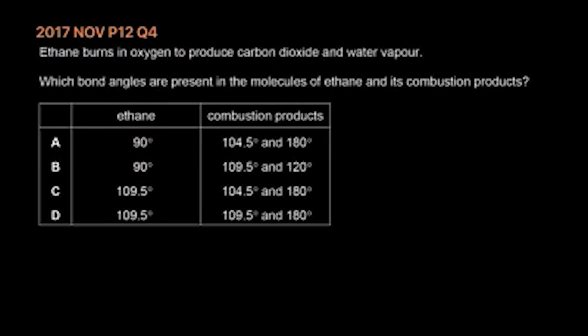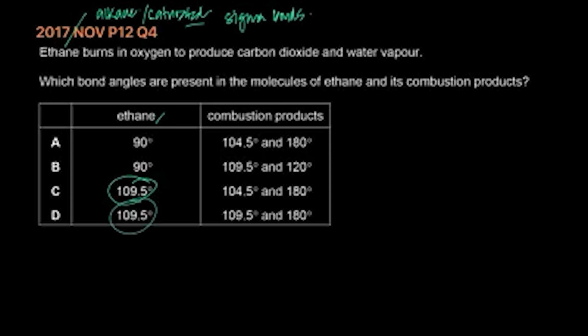Now ethane burns in oxygen to produce carbon dioxide and water. Ethane is C2H6. It's an alkane. It's what we call a saturated hydrocarbon. When we say saturated, and we'll do organic later, but this is part of this also. A saturated hydrocarbon is one where there are no double bonds. When they're all single bonds, it's tetrahedral. That means each carbon is making 4 sigma bonds. So it must be tetrahedral, angles of 109.5. And then the combustion products are CO2, which is linear, 180, and water, which is non-linear or bent or V-shape, 104. Therefore the answer is Charlie here.